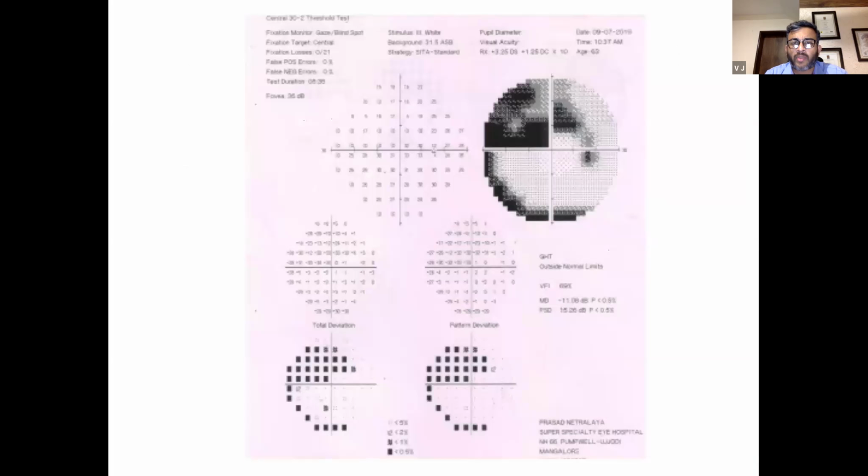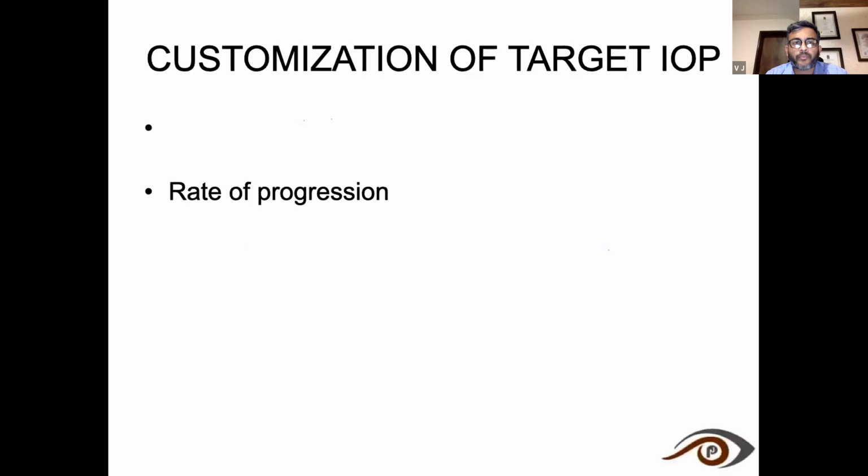Again, to zoom into this field, if you see on one particular side at the fovea, the absolute value is lesser than 0. That means that the fovea has been threatened. The damage is quite severe right at the center. This patient can have a sudden loss of vision if the remaining foveal points are also involved. So in this particular case, you would further revise it lower.